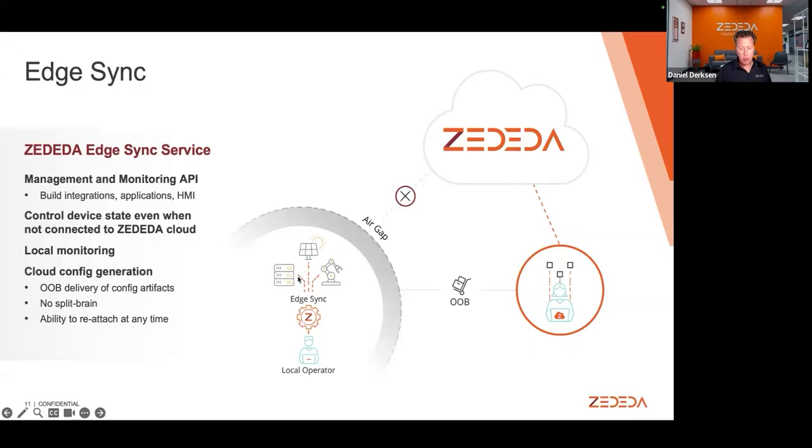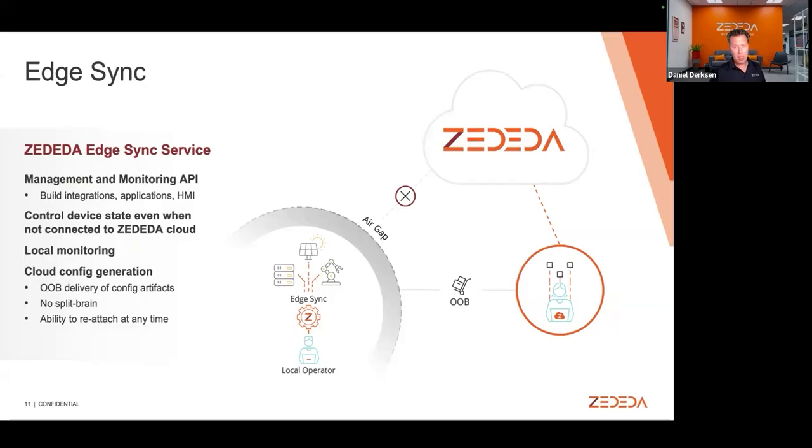So our normal way of interacting with devices is you configure something in the cloud. That ultimately results in some new device configuration being generated. And then the device periodically checks in with the cloud and says, hey, I'm device X, Y, and Z. Do you have a new config? It's like, yep, here's your new config. And the device downloads the config and implements whatever the changes are, right? So that's the regular way of working.